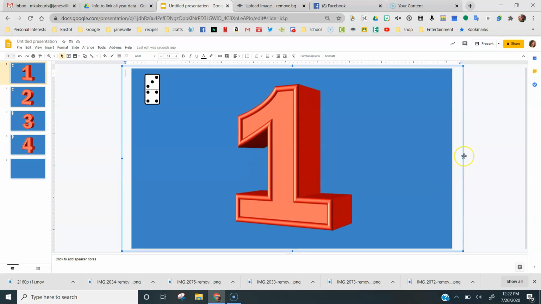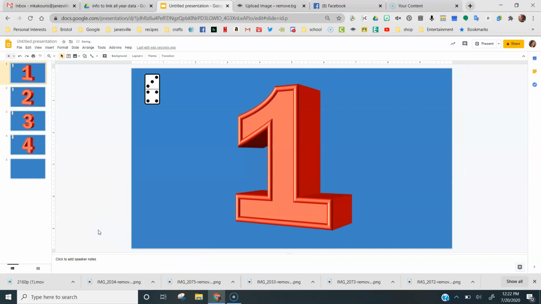Okay, and then you're going to click on the edge so that you get that little hashtag. It's going to go away, but you've selected it. That means the text box is selected. Come on up to link. Now this is where you could, if you wanted to, link it to a video or link it to another website, something like that. But we're going to link it to a slide in this presentation. And because we don't want them to go anywhere, we're going to link it to this same slide we're on. We're going to link it to slide 1. So now anywhere they click, it's not going to take them anywhere.